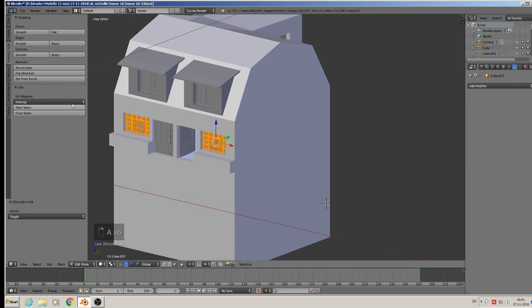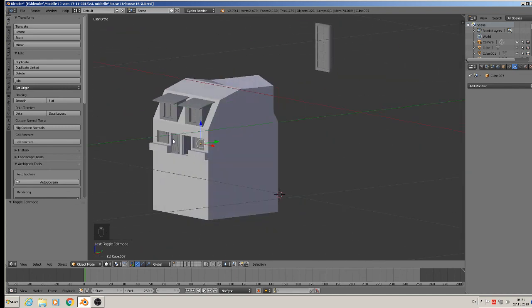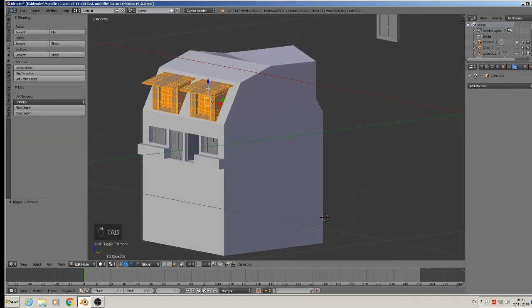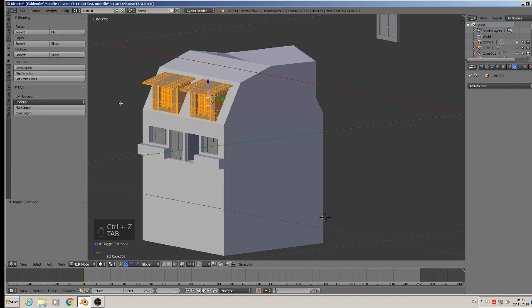But looks like they are correctly turned, or we must flip them. Try that now. Flip direction. No, they're now darker. Okay, so that was correct there. I go back, Control Z, and that is okay.